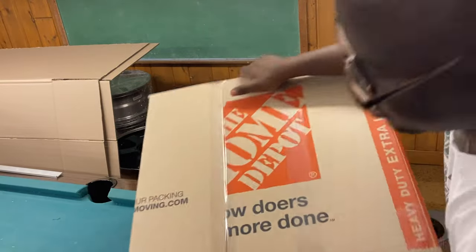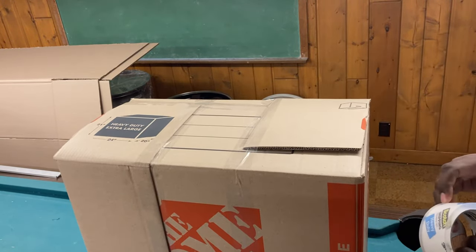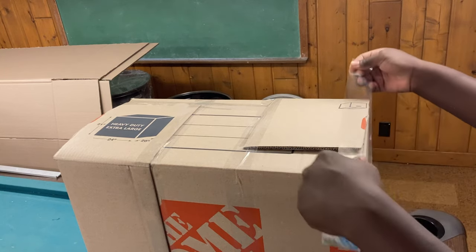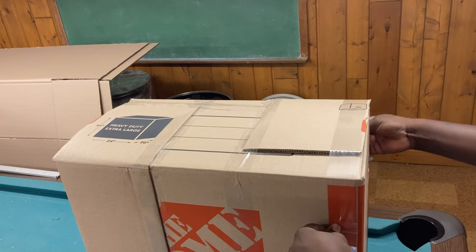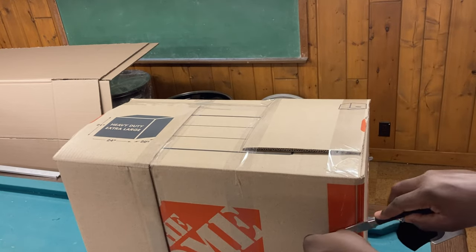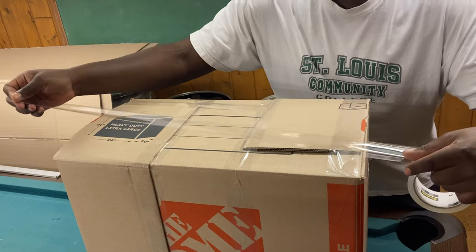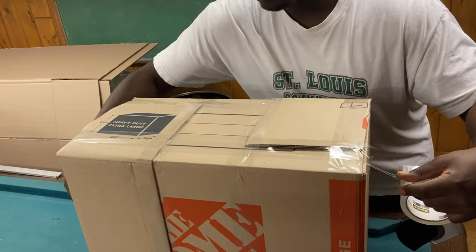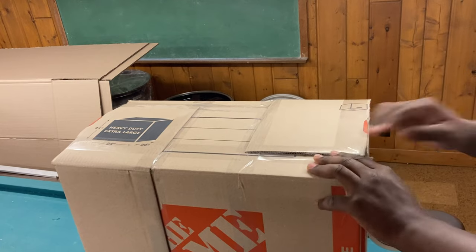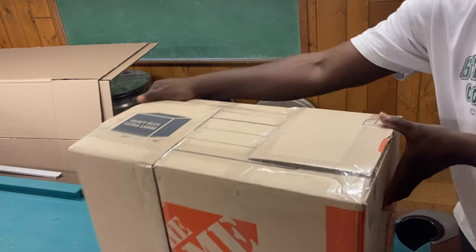The top, same thing, let's just secure this flap. You don't want anyone grabbing this. I honestly wish, and I still intend to do this, to buy that really wide tape. That would solve a lot of my problems. Remember, hand hole on that side. And this is it. All done.